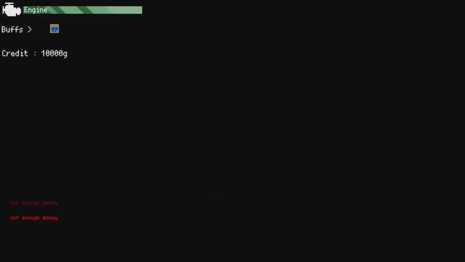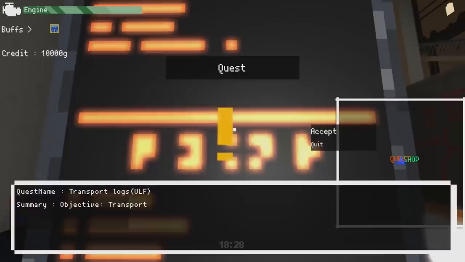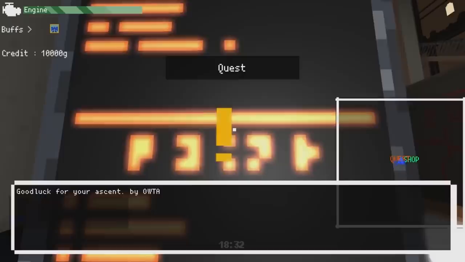Let's start with the first mission. That's probably what we're supposed to do anyway. Okay. Why did they turn off the lights? Because it's nighttime. This game is designed so that it's nighttime 90% of the time. Okay, let's try this one. Transport logs. From forestly plant to factory in Ulf. Good luck for your ascent. Thanks. Yeah. For your ascent.